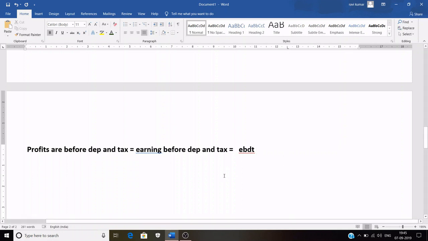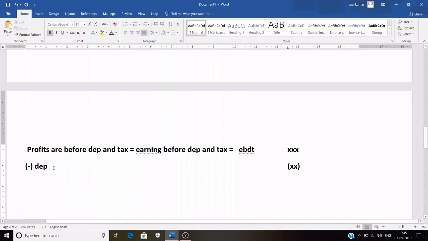Suppose these profits are any value, let's say XX. First, we are learning here how to calculate cash inflows out of profits. So these are the procedures that you need to follow to calculate cash inflows out of profits. If profits are given, then our first step would be to deduct depreciation out of it. Let's say the depreciation amount is XX. So first of all, we deduct depreciation.